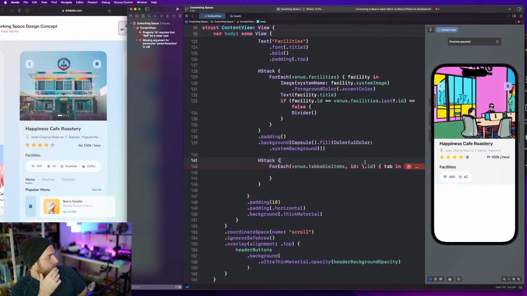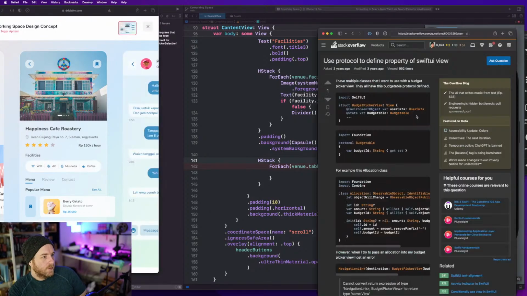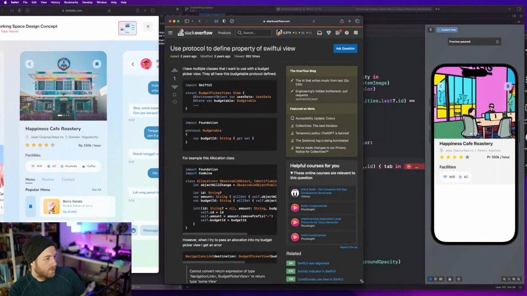Let me do a search. Let's see if this is something many other people have run into. I think it'll be @State SwiftUI using a protocol.